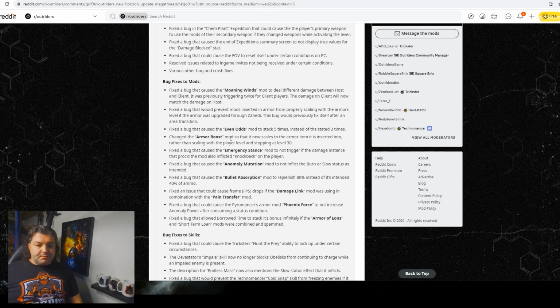The armor boost mod got changed, so now it scales to the armor item that's inserted into it, rather than scaling to the player level and stopping at 30. So this is huge, because if you happen to use this mod, it stopping at level 30 is horrible. The difference between a level 30 item and a level 50 item is quite gigantic because of the way the scheme scales. So that's definitely interesting if you use this mod.